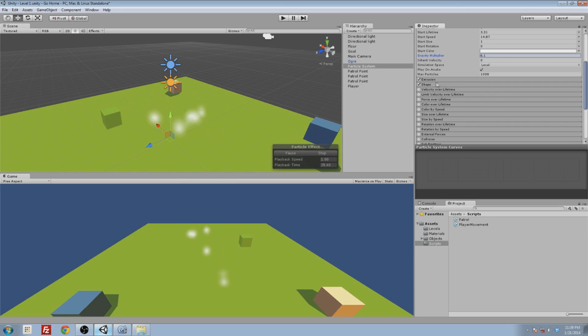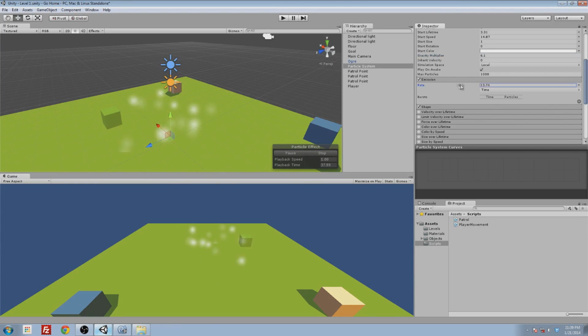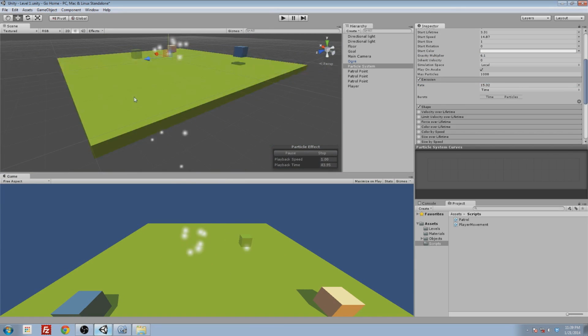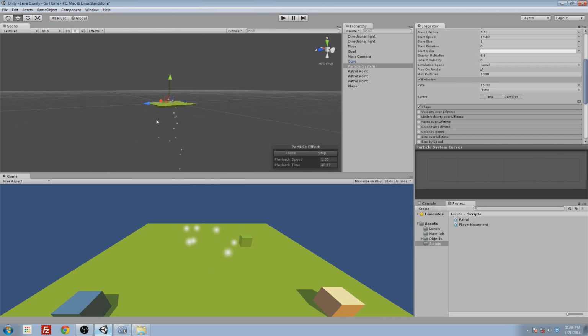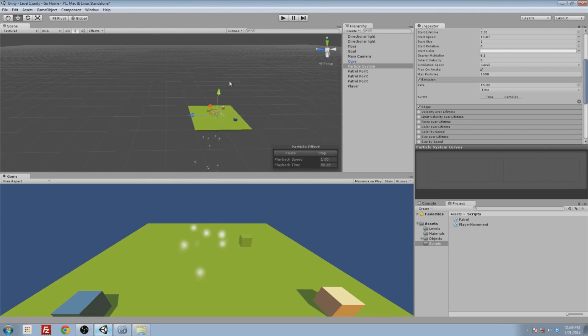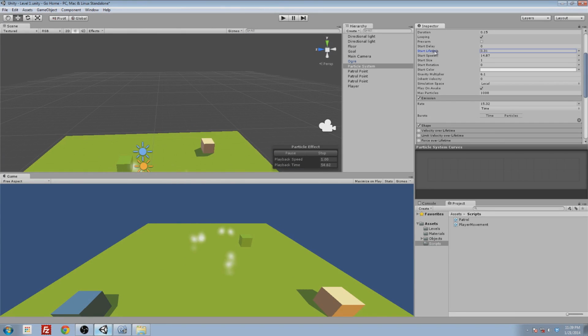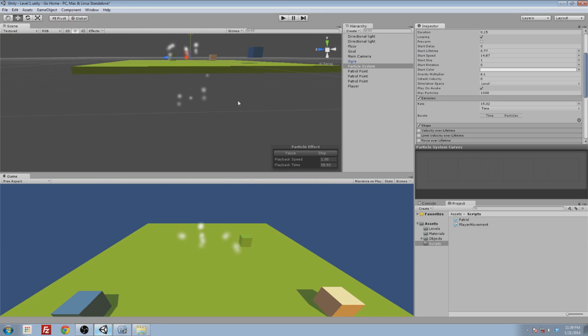And the color's fine. Now the emission, we want quite a few to emit, so I'm going to up that just a bit. Now one thing, notice the particles are just falling straight through the floor and then going on for a very long time, if not forever. So the lifetime will actually bring that down. Something like that. That looks good.